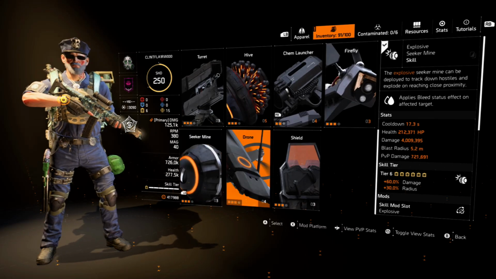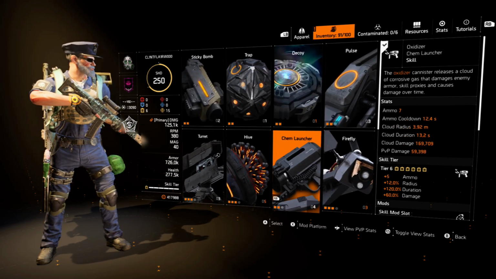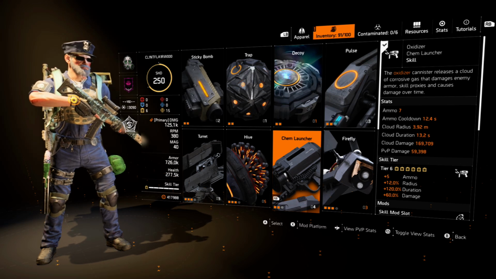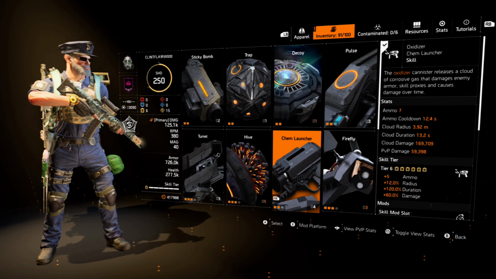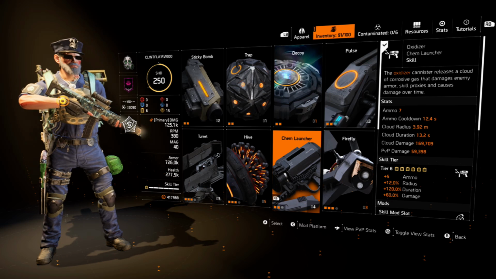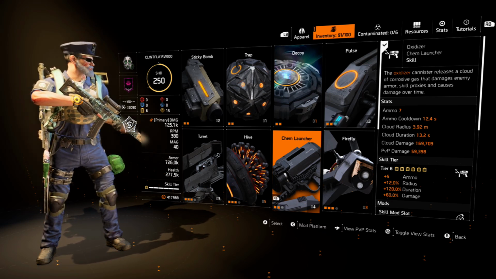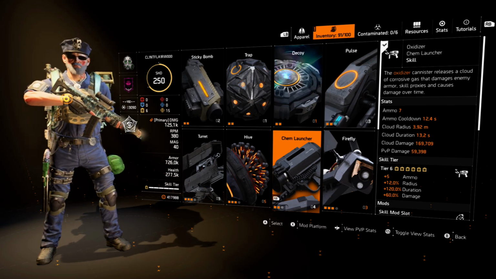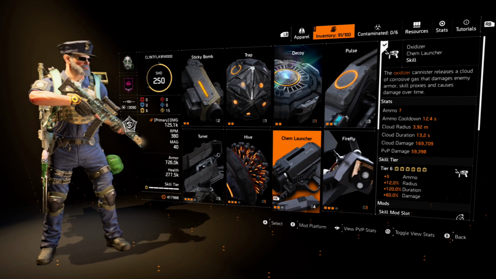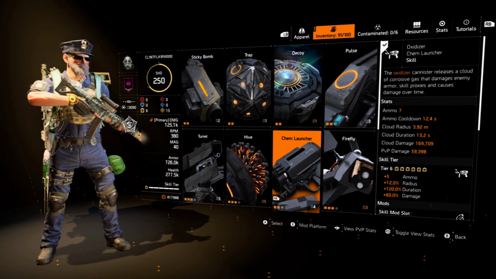Now, with my lovely, lovely Chem launcher Oxidizer, this is what we have. Ammo is 7. The cooldown is 12.4 seconds. In fact, it is 6 seconds cooldown for your Oxidizer canister to be completely replenished. All you do, you spam 1. Wait for the enemy to be tagged, and once they're tagged with a little red icon with a skull, shoot said enemy, 6 seconds deducted. That's a 6 second cooldown for your Oxidizer.